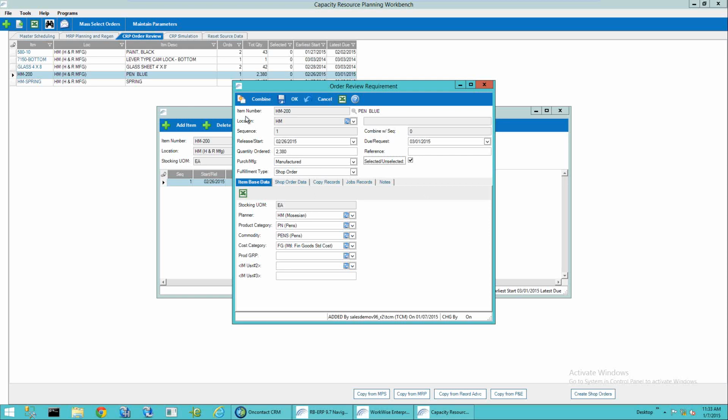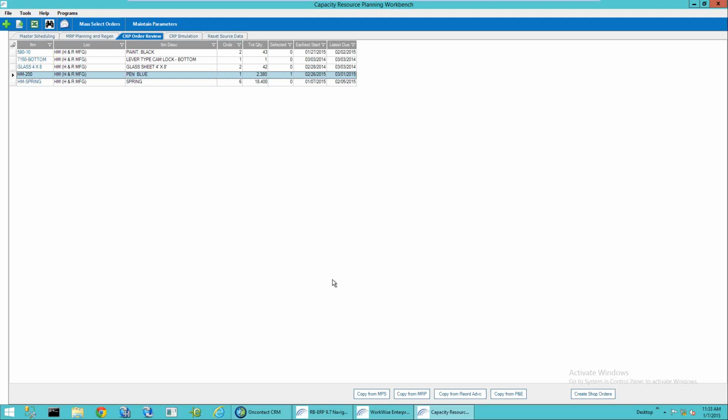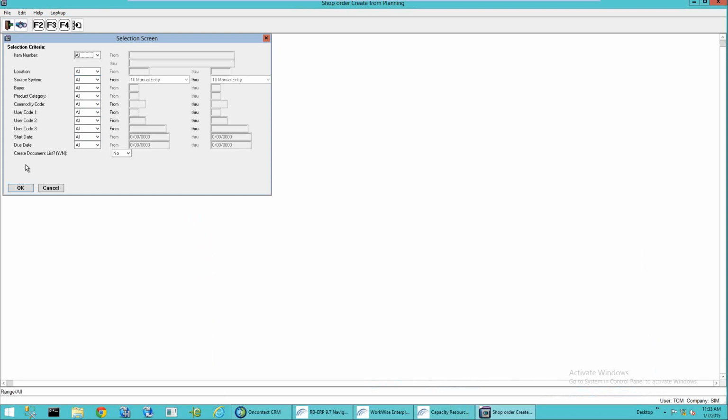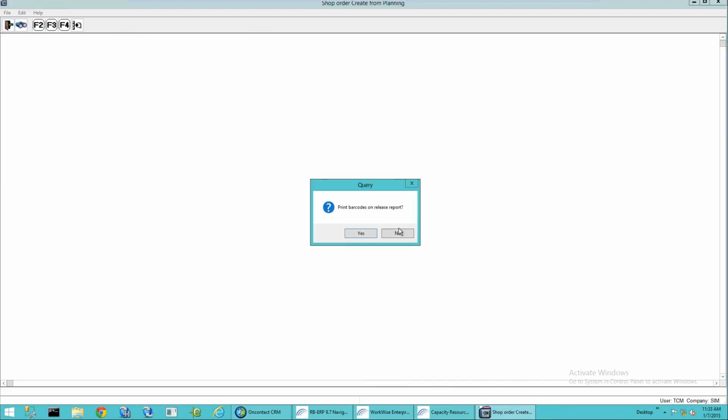Of course, you can do blanket selects too if you had a whole bunch of orders. As you can see, right here you've got 2, and here you've got 2. So if you had 15 orders, you could just select them in mass, as opposed to what I just did. So I selected that and that HM200, and then you can just go through in simulation mode. And I don't think I have anything else out there, so I'll just do that one.